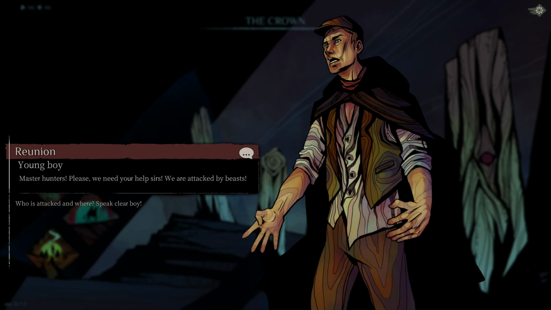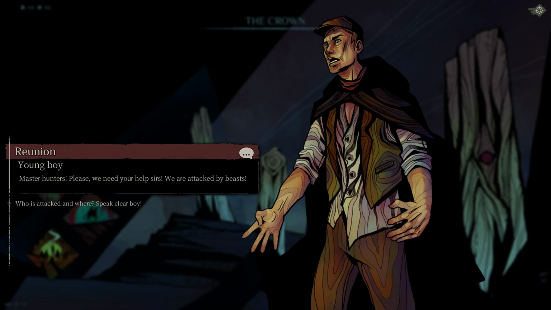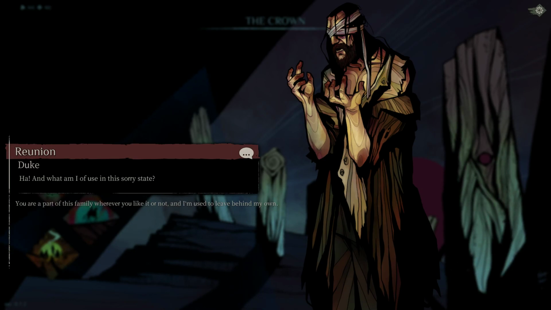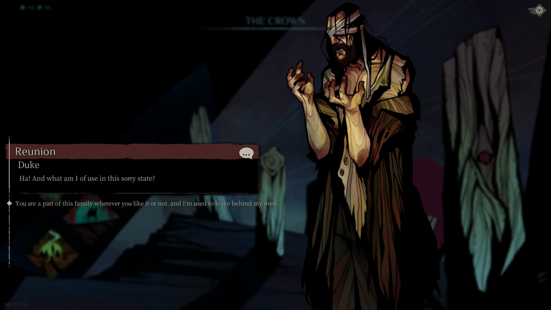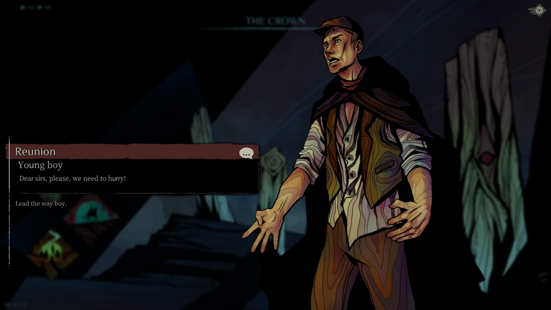Master Hunters, please, we need your help, sirs. We are attacked by the beasts. Who is attacked and where? Speak clear, boy. The inn, King's Rest, near the crossroads. The beasts are upon us, sir. Go, brother. Your duties await you. I'm going, but you are coming with me. Ha! And what use am I to you in this sorry state? You are a part of this family, whether you like it or not, and I'm not used to leaving people behind. Dear sirs, please, we need to hurry.